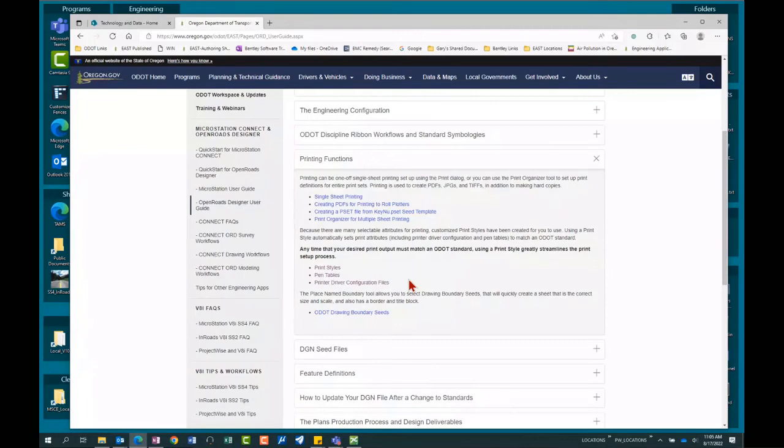And the main print that we're trying to produce here is a PDF that meets our contract plans specifications for the line work, how the line work appears on the page, is the text legible, what's the weight of all of those things, and it's black and white. So through combining these print styles, pen tables, and printer driver configuration files, we get the result that we want.